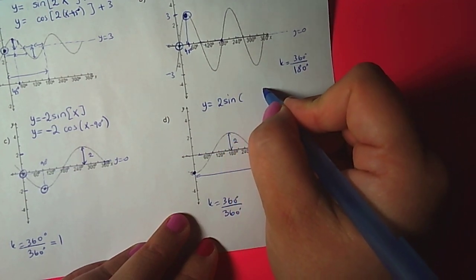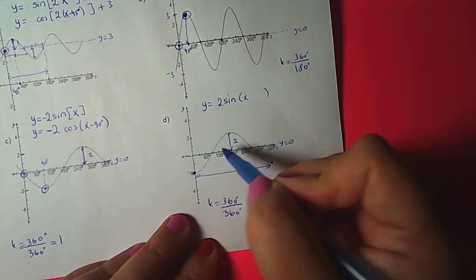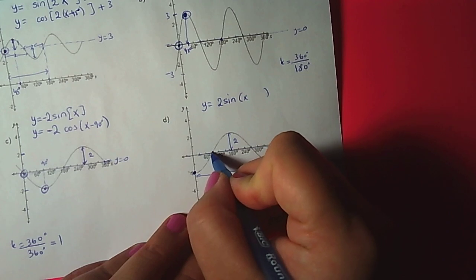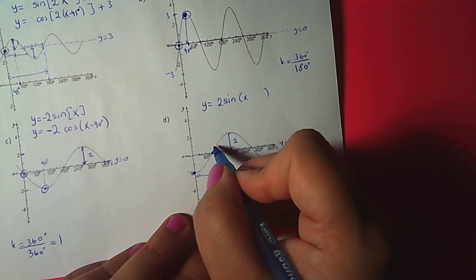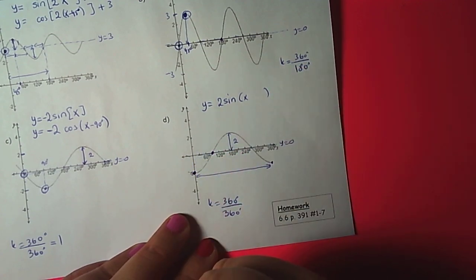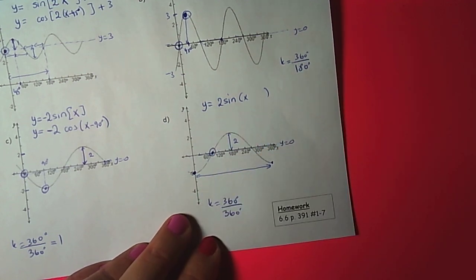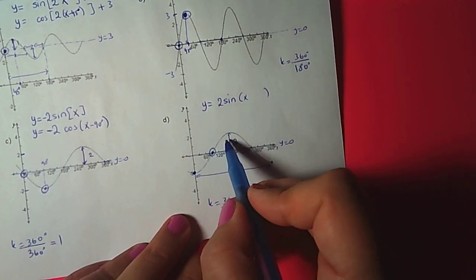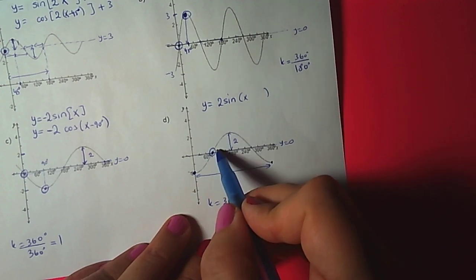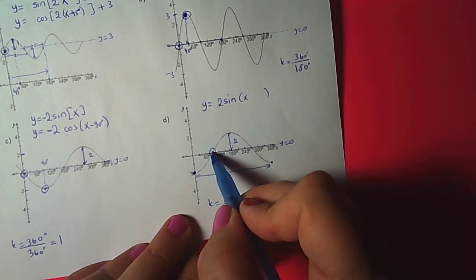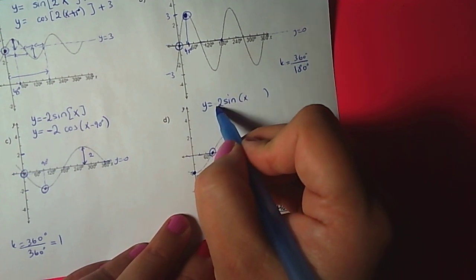So now we're going to look at the phase shift. Okay, so for sine function, you need to start from a 0. So the first 0 I see is this one. This is the closest one to the y-axis. So that will give me the smallest phase shift. Okay, if this is your start point, then the next point, you need to make sure to check the next key point, which is the maximum. So 0 max, 0 min. So that's a positive sine function pattern, right? So then this is going to be positive, you know that.